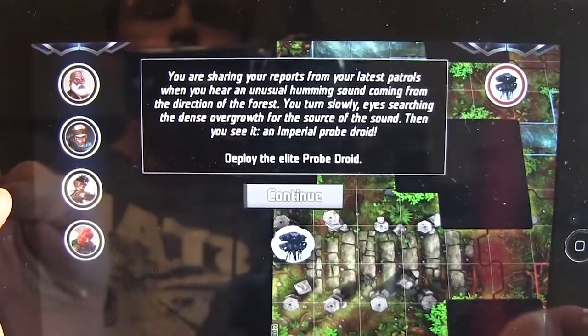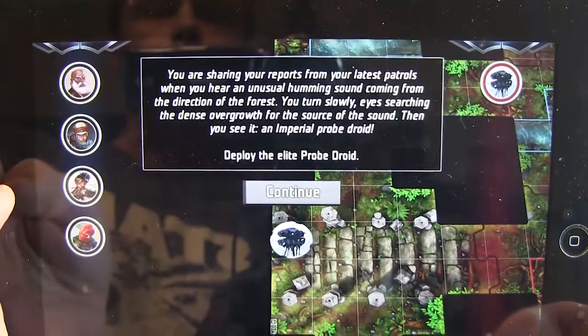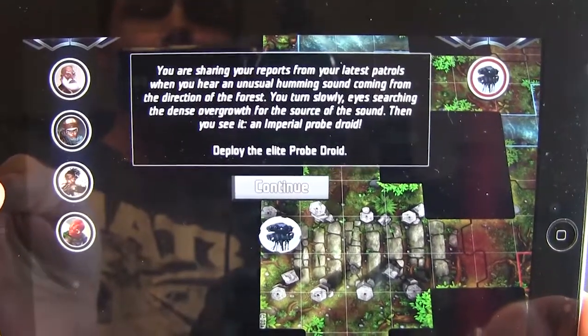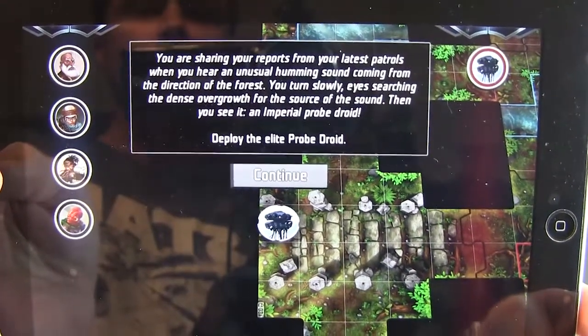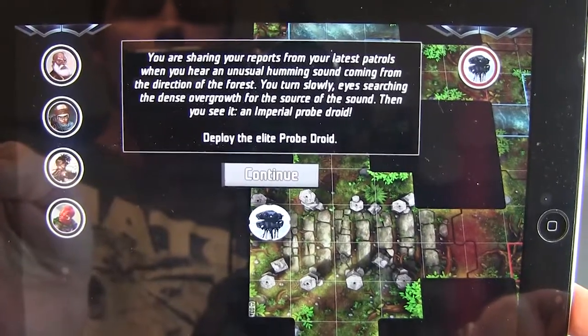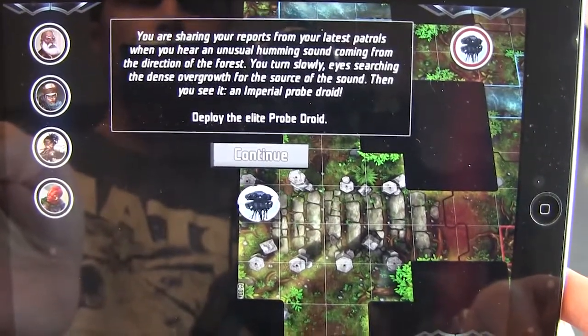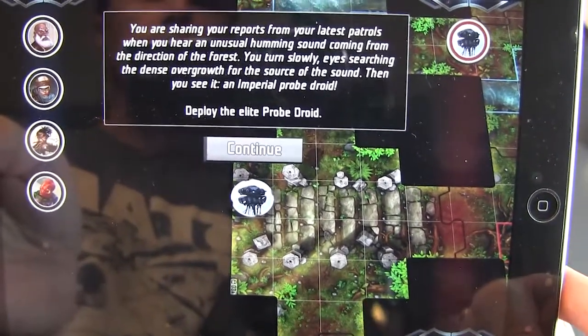Okay. You're sharing your reports from your latest patrols when you hear an unusual humming sound coming from the direction of the forest. You turn slowly, eyes searching the dense overgrowth for the source of the sound, then you see it. an Imperial probe droid. Deploy the elite probe droid.